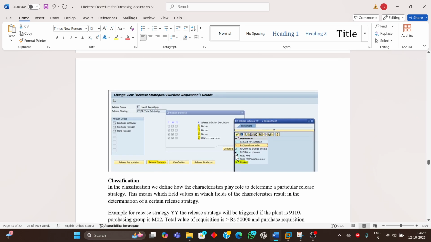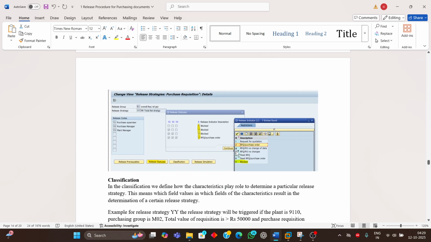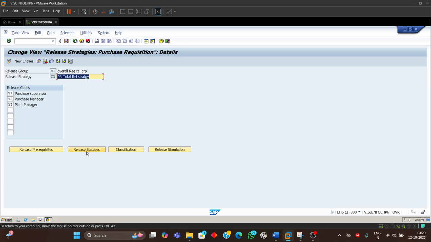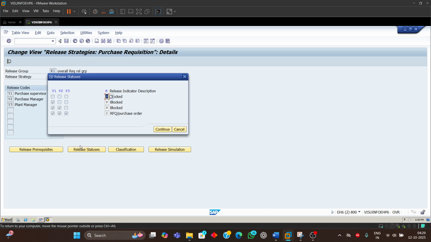For example, here you will go to the release strategy YY. Yeah, it is the same YY. Click on the release status button here.